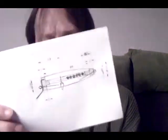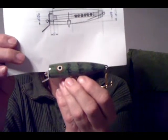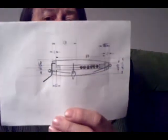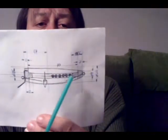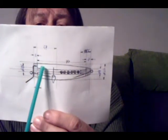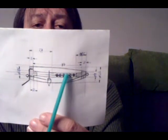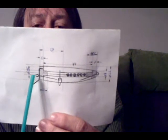So I've made this sketch. I don't know if you can see it this way. So I want to reproduce it as accurate as possible. And on this sketch, you can see here the closure plug on the front and on the rear. So in the middle that's the liner, the straw liner, and a few lead balls. Here's the belly hook hanger, aluminium lip.